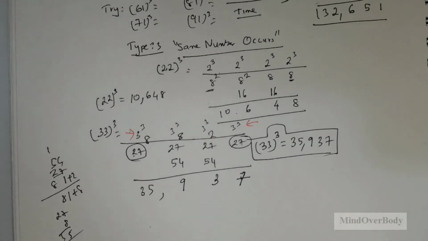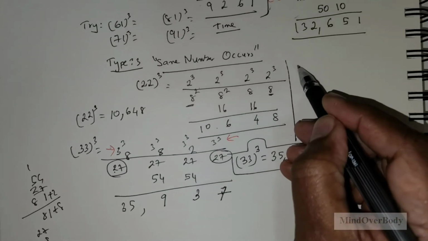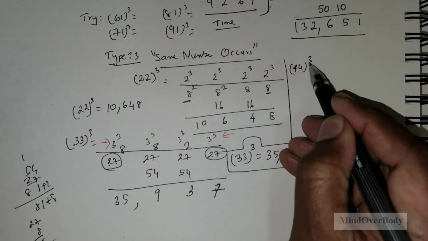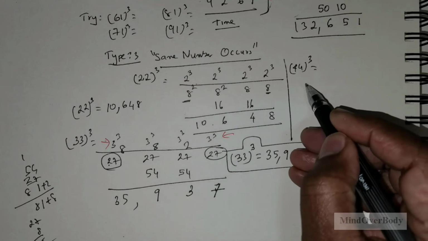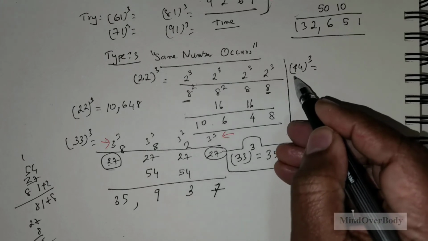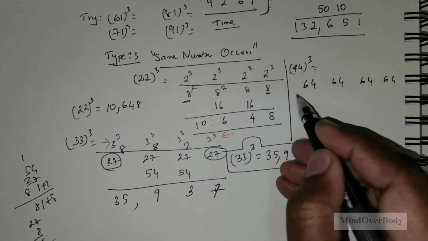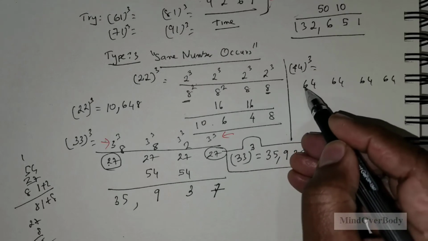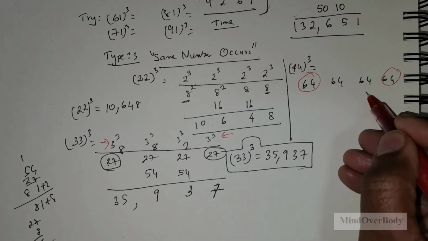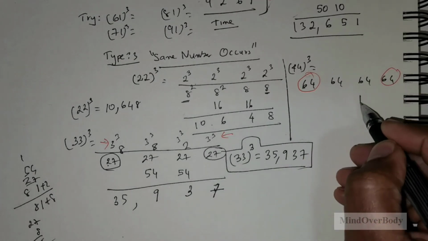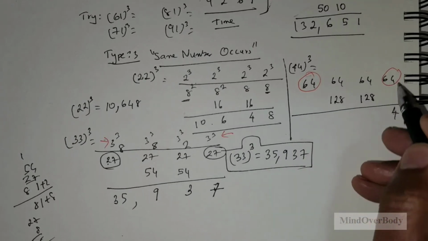Now let us do one more question, just for the sake of practice. So I'm going to try it out and show you what happens when you take 44 cubed. Now take the cube of these numbers, 4 cubed. So that's going to be 4 times 4 is 16 times 4 is 64, 64, 64, 64, writing it 4 times. So don't touch the first and the last. Don't touch these two numbers on the extremes. Double this number, 64 double will be 128. Double this number, 128. Now add these numbers, bring the 4 down, take the 6.